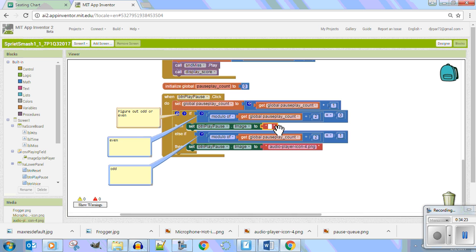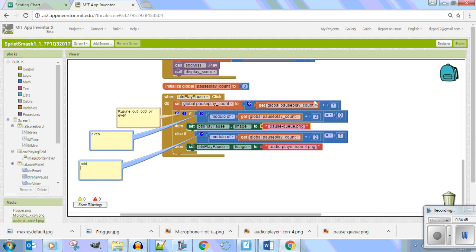So the next one is pause-Q.png. Okay? Are you with me on that? So that is where I am getting those guys to change the icons. So when you click it once, it's going to go to odd, and you're going to change it to play.